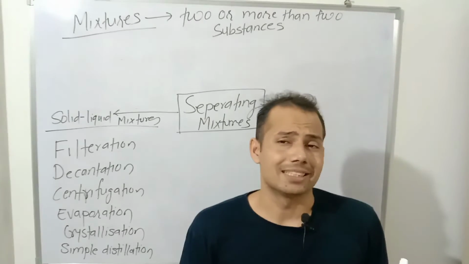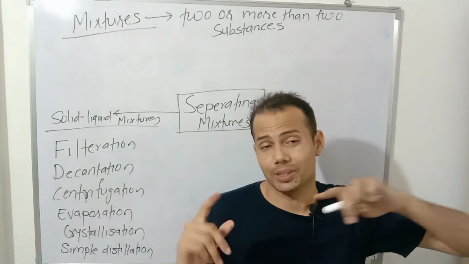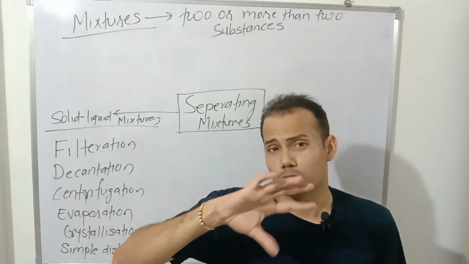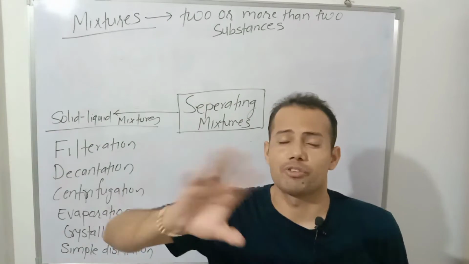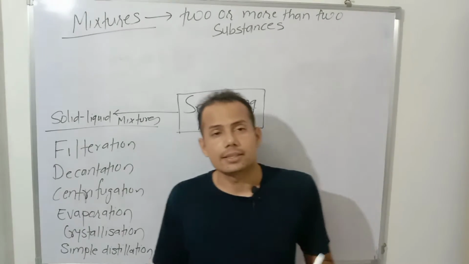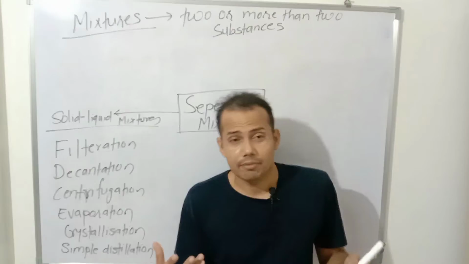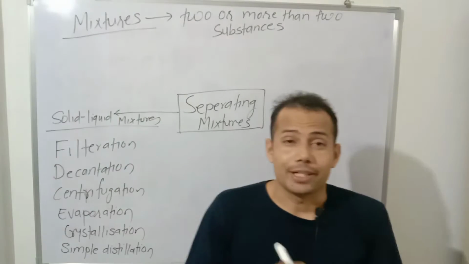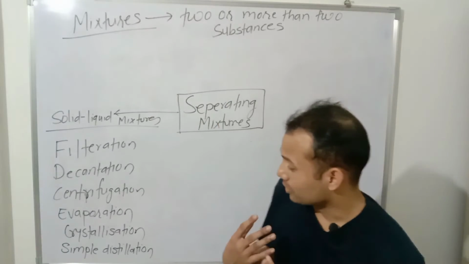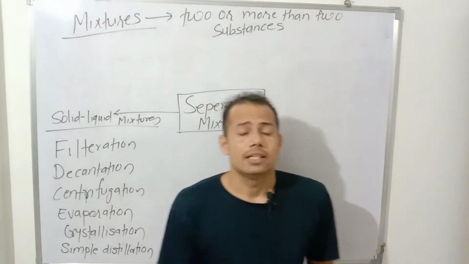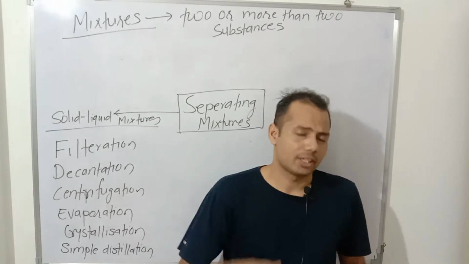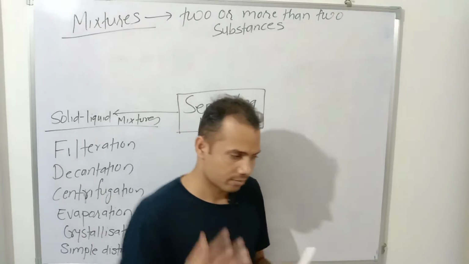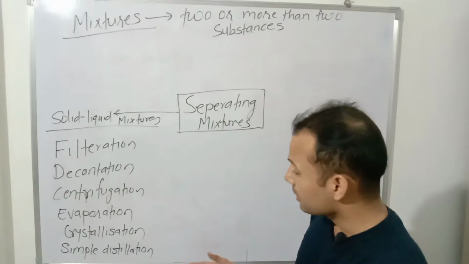Centrifugation is a very important technique where your solid is dispersed in your liquid. In that case you use a centrifuge machine, and the solid will come to the bottom of the device. Then evaporation and crystallization. We use evaporation to make salt, where a large amount of water gets evaporated and you get saturated brine, that is NaCl. Crystallization is similar, but here we heat it, the liquid gets evaporated, and then we filter it out to get the pure substance.